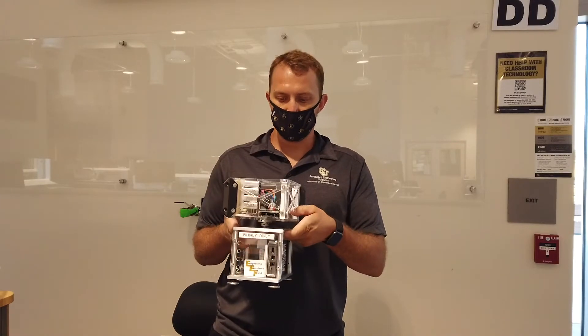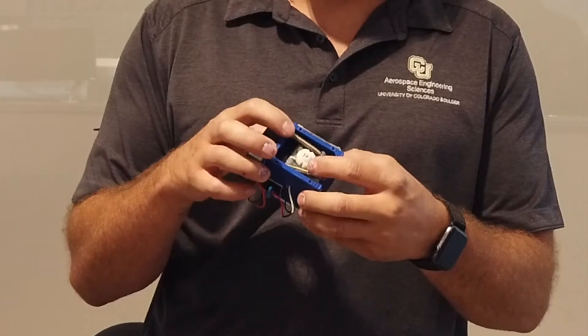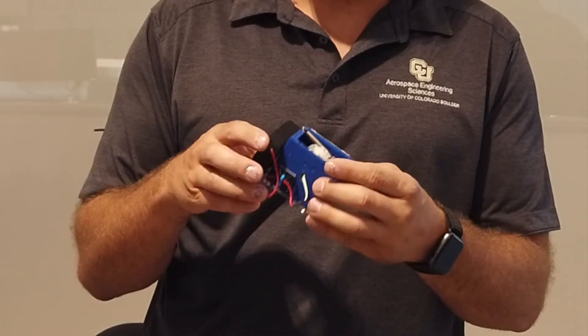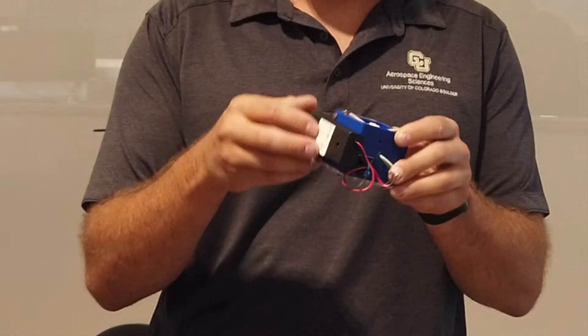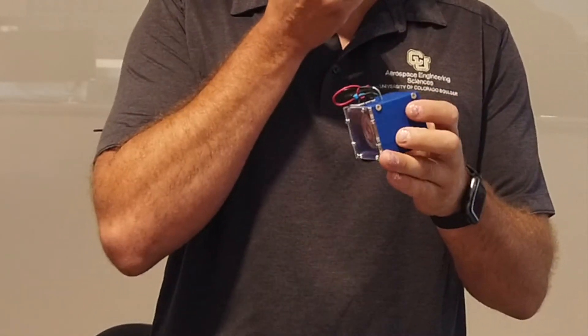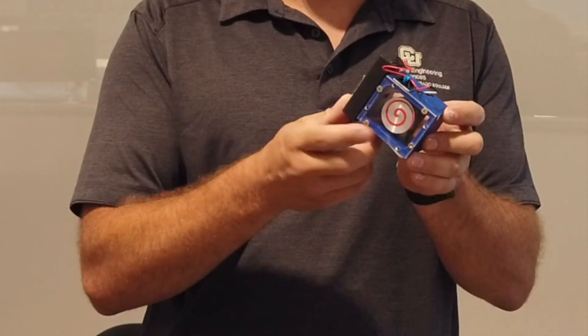There will also be links to that in the follow-up videos. The second piece of hardware is this physical rate gyro. There's a small DC motor here, supported on two counter-opposing springs that support the DC motor and the housing. The DC motor is fed with a battery pack — two AA batteries inside of this pack. When you turn the switch on, the motor actuates, spinning the mass that's attached to the shaft of the DC motor.